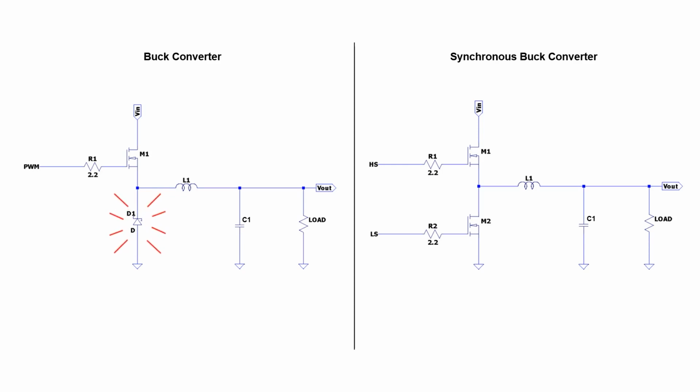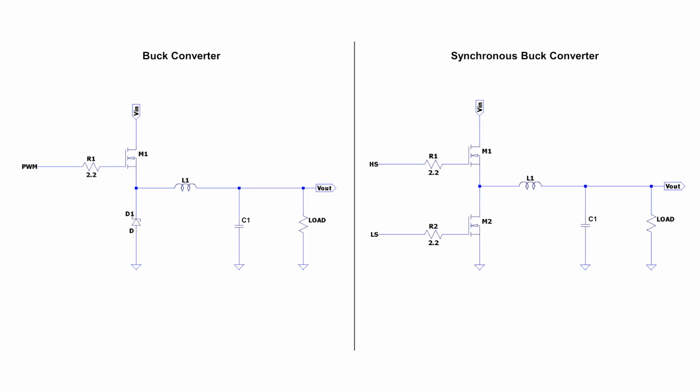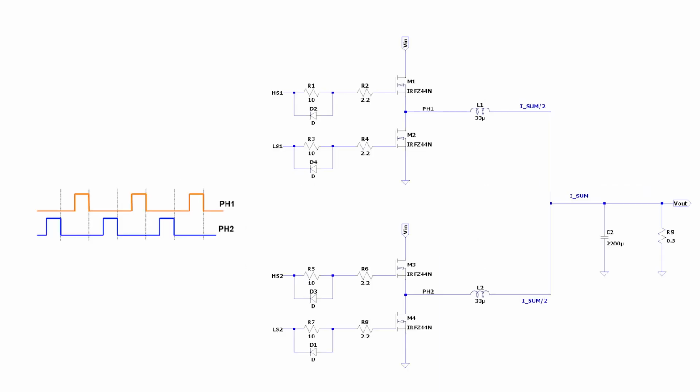This will not only decrease the efficiency, but at the worst case, the diode may blow up due to the thermal runaway. Since power MOSFETs have extremely low on resistance, of the order of a few milliohm only, replacing the diode with a transistor saves a considerable amount of power from wasting. I think I could have convinced you that the synchronous buck converter is better.